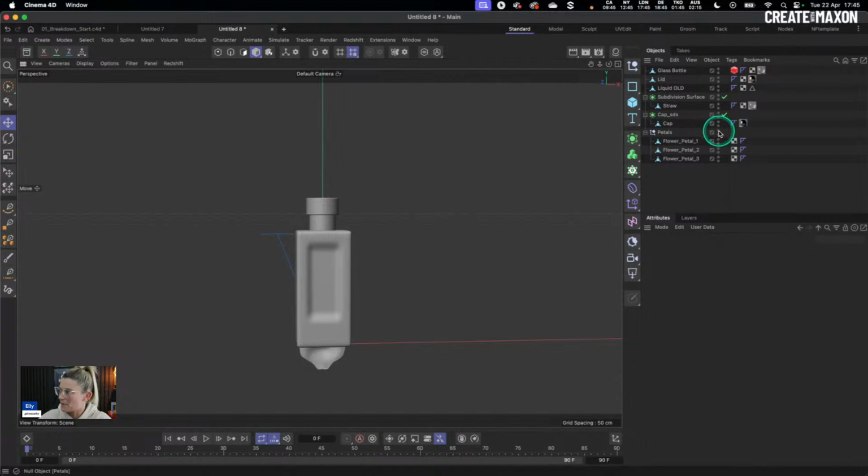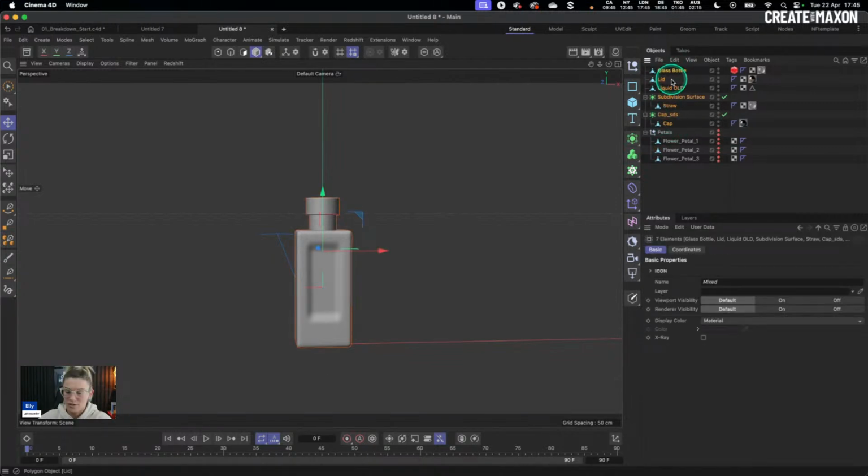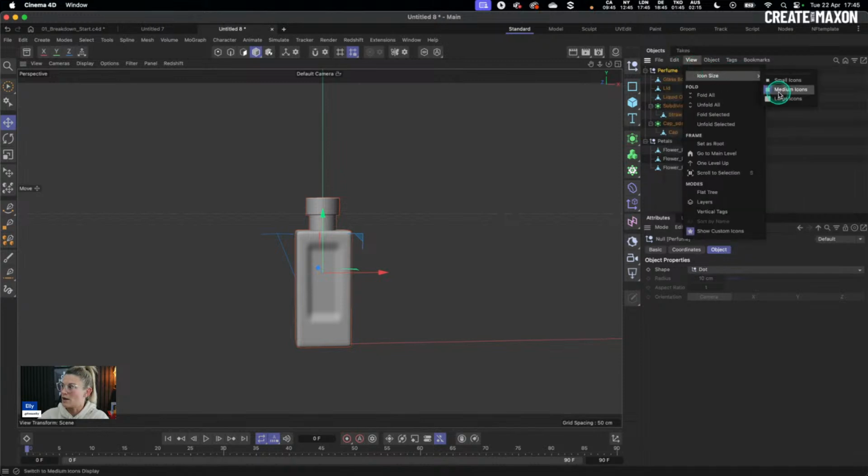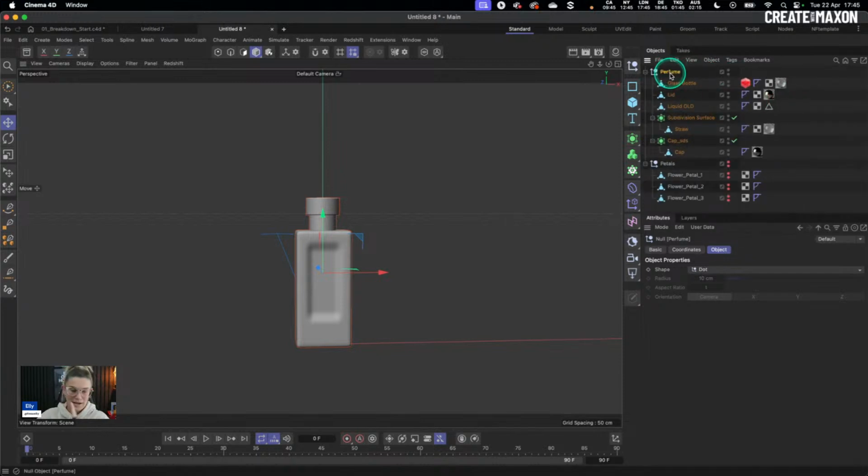So first of all, we can just bring this in here. For ease, I'm just going to keep this under a single null. But if we want to do that liquid setup and that movement, we'd need to make sure that we do this in the same way. So banking and then perfume bottle. Let's just do a very simple animation.